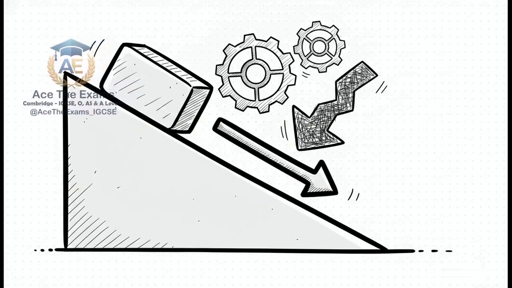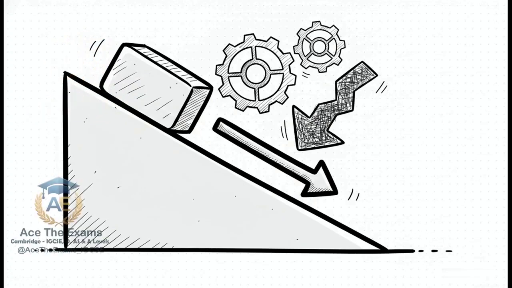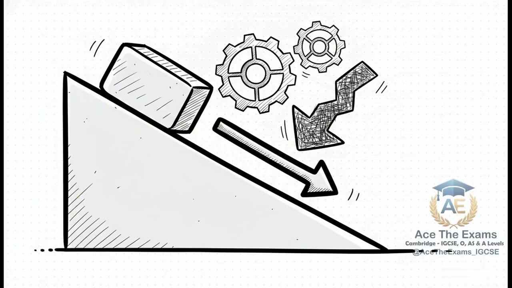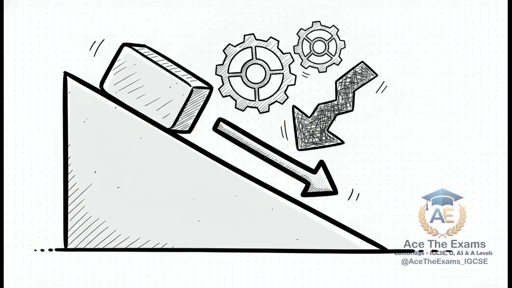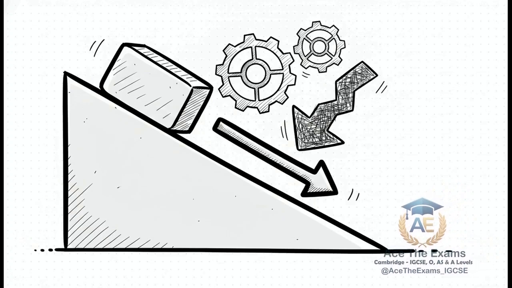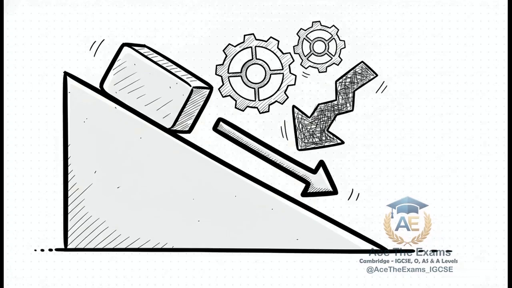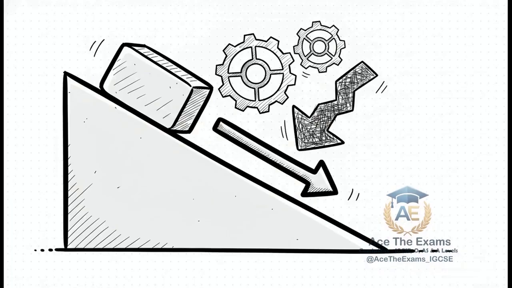In mechanics, you must draw a stark contrast between the physical trigger and the mechanical result. Gravity pulling the object down the slope is the cause. The frictional force acting up the slope to resist it is the effect. If you panic under the 60-second timer and set up your equations backward, if you confuse the driving force with the resistor force, the entire structural integrity of your answer collapses. Friction always opposes the direction of intended motion. Identifying that direction in the first 10 seconds is your highest yielding move.